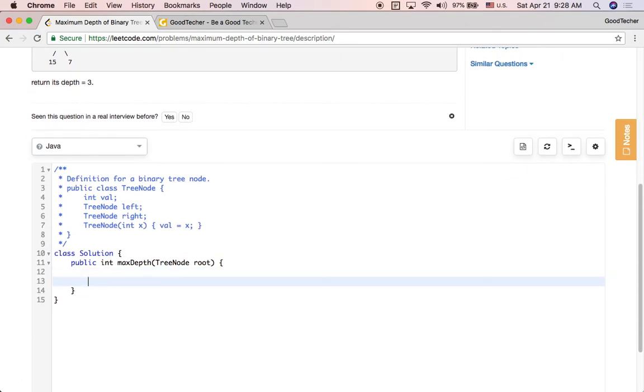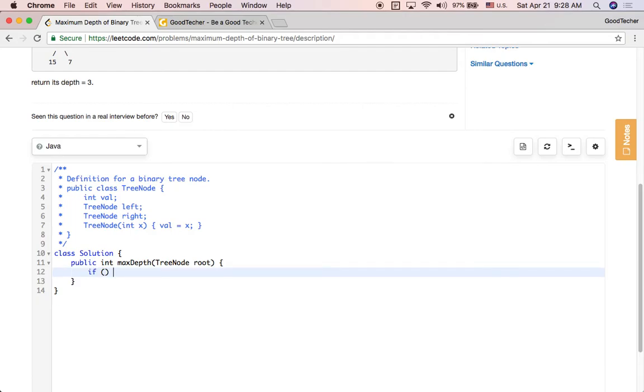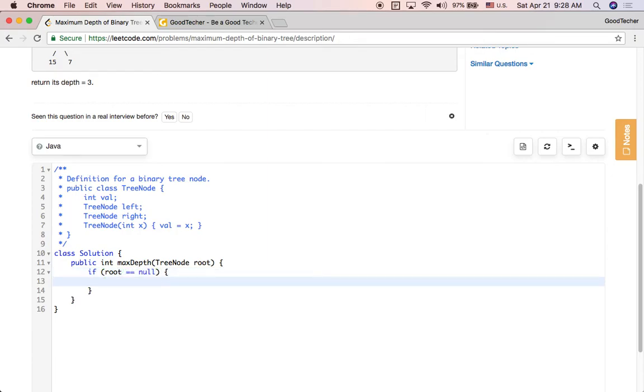As we just mentioned, the first scenario is if root is null. If root is null, that means there are no nodes, we simply return 0.